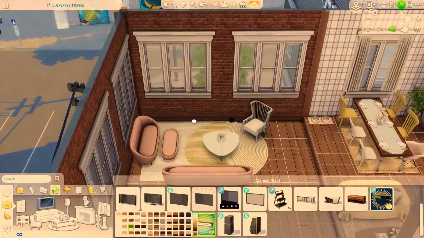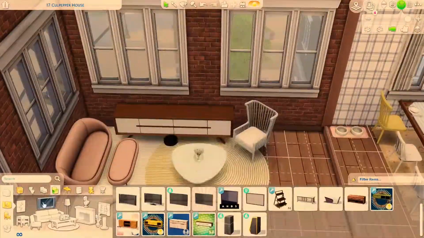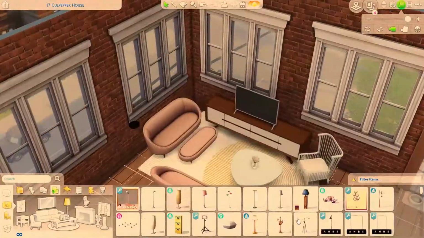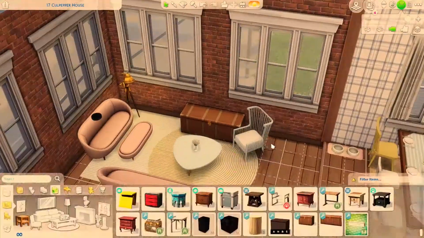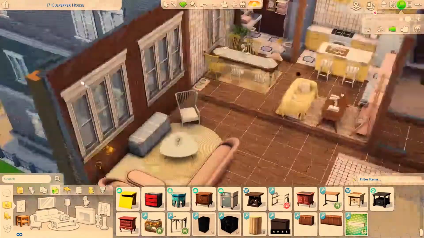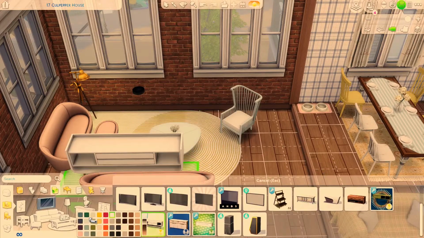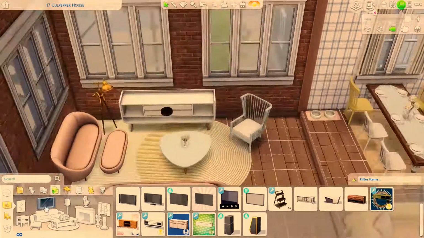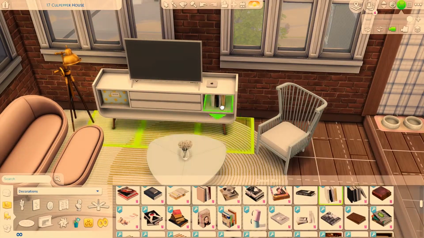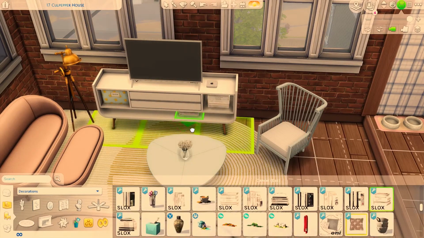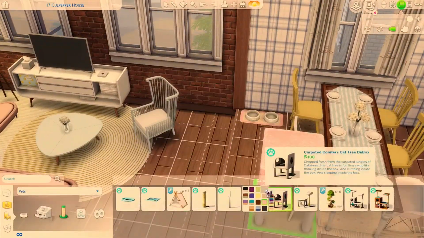It took me a while to figure out what media console I was gonna go with. I played around with this one for a minute, and I do think it looks good. I wasn't feeling the wood grain on it. I looked at this chest for a second too, and then I was like, nah on the chest. So I go with, let's see, I don't even remember. This one? Yeah, I'm pretty sure I just go with the simple white media console. And then here I am just decorating it, throwing in some colorful things, some books, just making sure it looks lived in and used.